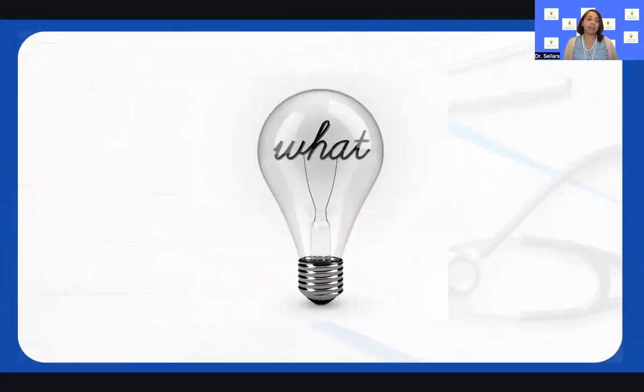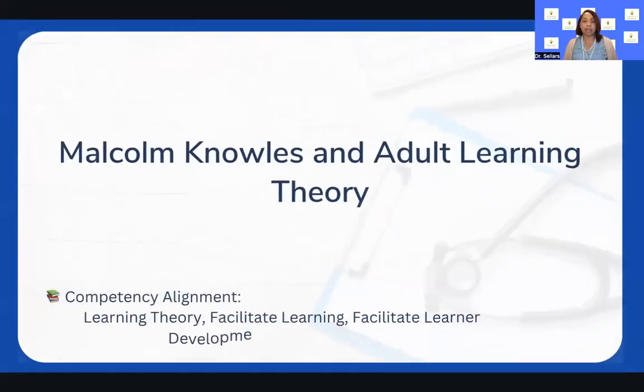So what are we talking about? What do we mean when we say adult learning theory and Malcolm Knowles? How is it mapped back and aligned to specific competencies? Well, specifically looking at the content, it is aligned with learning theory, facilitate learning, and facilitating learner development and socialization. These are all really important responsibilities that we have as nurse educators in the classroom.